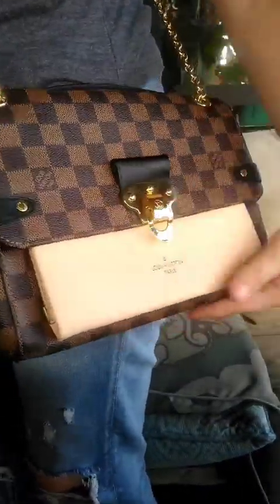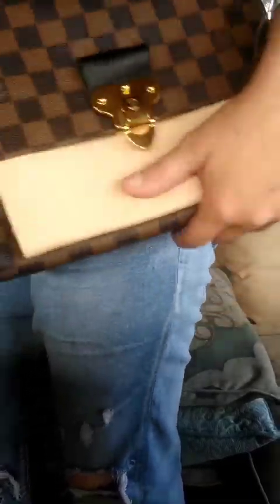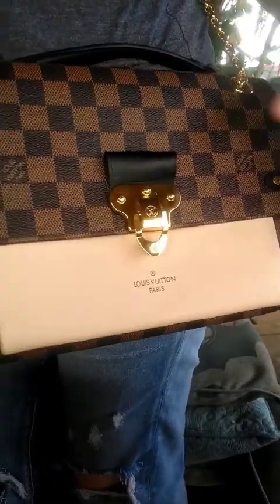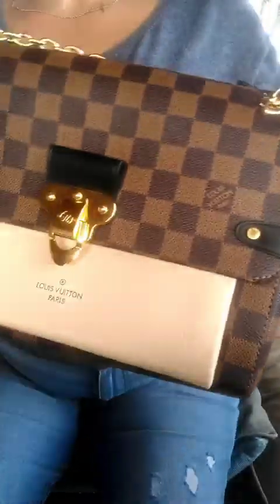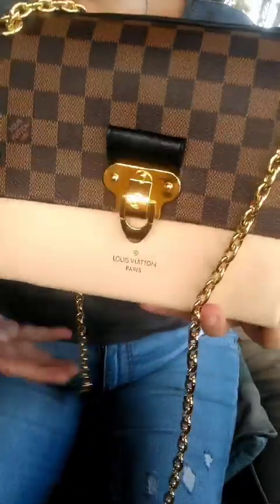So it hits me right at the hip. I'm a little bit on the shorter side, and I actually prefer my crossbody to be a little bit higher. So it still works. It's still cute. I do like it also long on the shoulder. You guys can see. But either way, I love this bag, and I love how it wears.